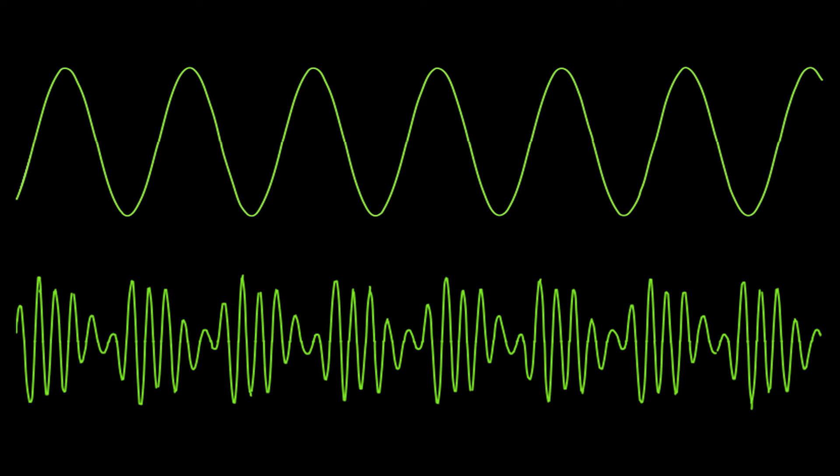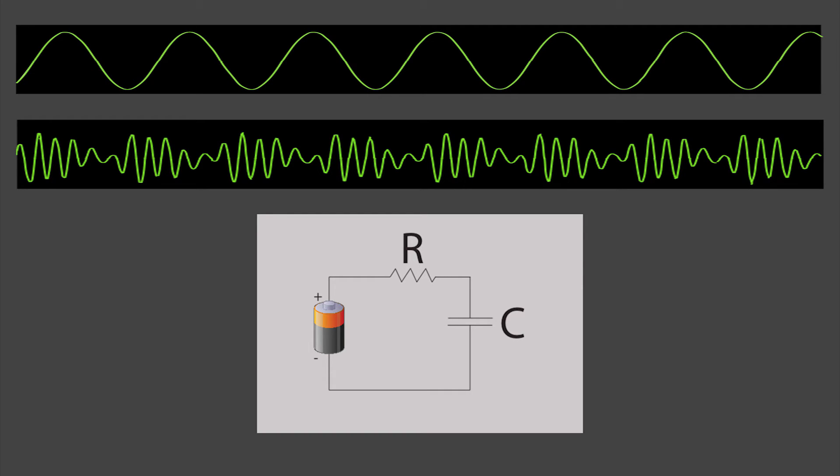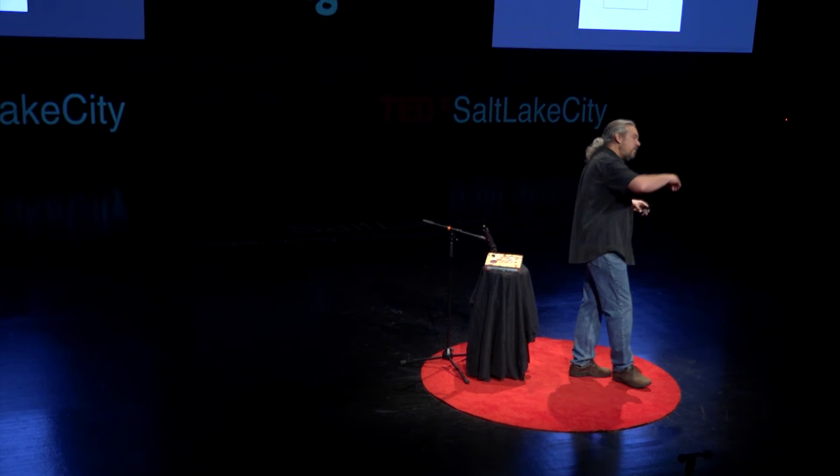The interesting toys to bend are toys that make noise. And if a toy makes noise, it needs to know something about time — because if it's making an audio signal, it needs to know when to make the next up and down of that signal to produce a particular frequency. A circuit that needs to know about time needs to have something in it that takes time to happen. It takes time to fill a water balloon, and it also takes time to fill a capacitor. An inexpensive toy like the one I bought at the thrift store very likely has a circuit with a capacitor and a resistor, basically measuring how much time it takes to fill up that capacitive water balloon.